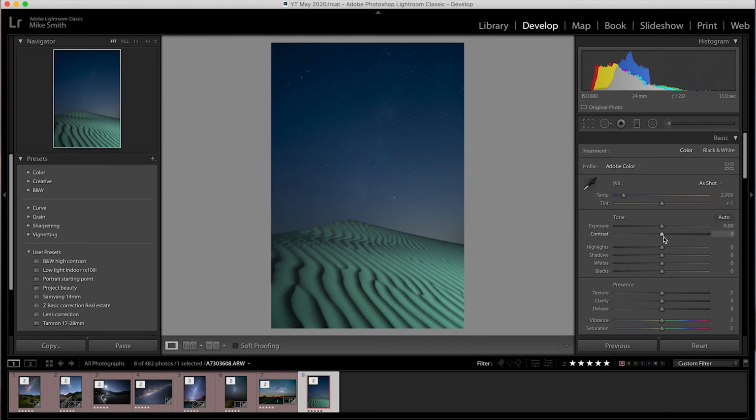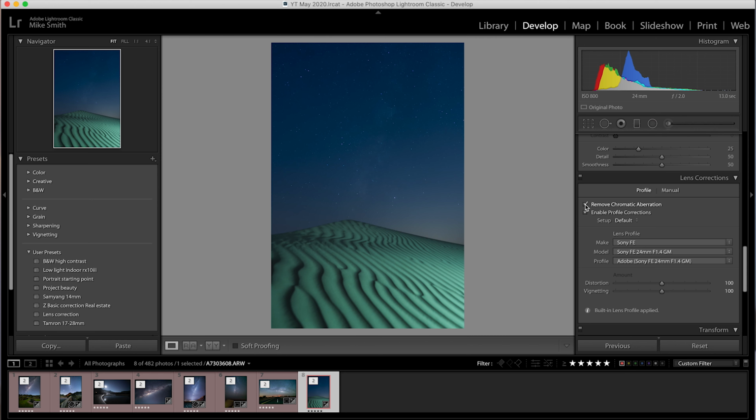The exposure looks good, so I'll bring up the contrast. Again, I'm going to switch these backwards and forwards. I'm going to take the highlights down a touch. Again, the sand dune looks quite green because I think I lit it with my phone again, but we're going to adjust that in a bit. So with these first few movements on the slider, I'm just concentrating on the sky. Once again, I'm going to put lens corrections on this shot.